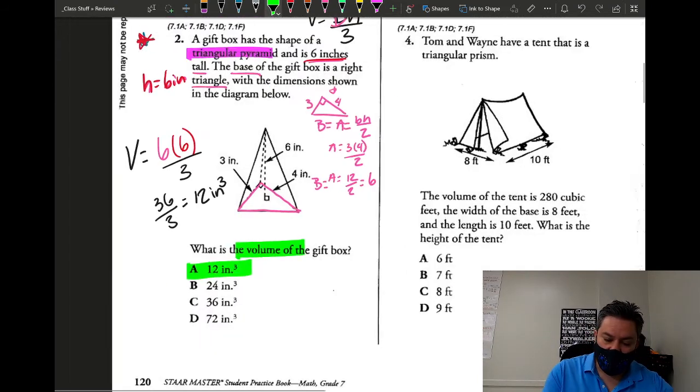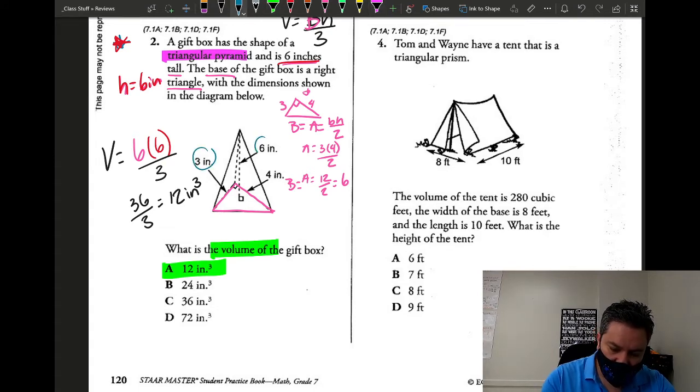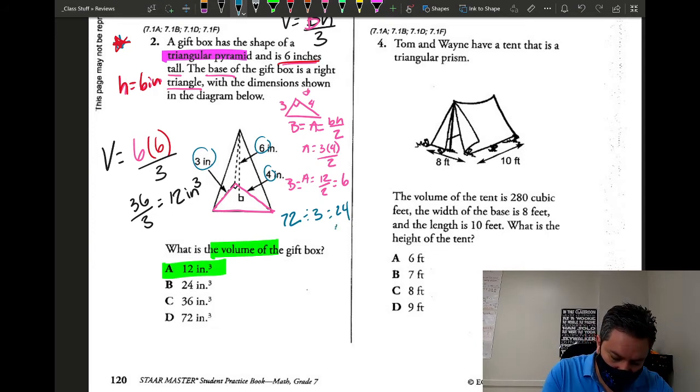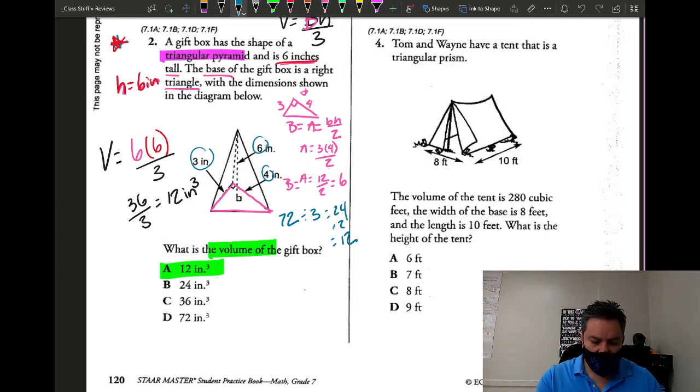It's that simple. Now, remember what I showed you right after the formula chart. The fast way to do this is to multiply the 3 numbers. If it's a triangular prism, divide by 2, then divide by 3, right? So let's see if that works. So if I multiply the 3 numbers that I'm given, in this case, I'm given 3, 6, and 4. 3 times 4 is 12. 12 times 6 is what? 72. Then divide by 3. 72 divided by 3 gives me 24. Then divide by 2, which gives me 12. Same answer, faster way, but you will have to memorize that. Otherwise, there's the formula there for you.